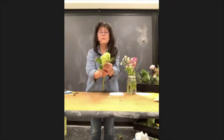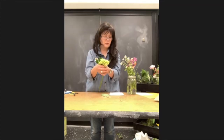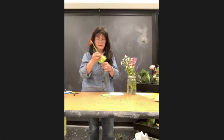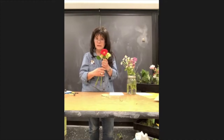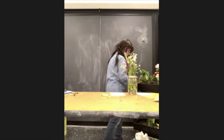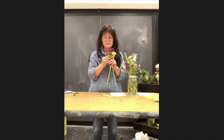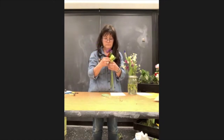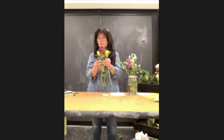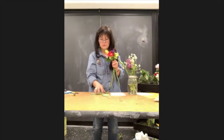The first flower we're going to put in is a Gerbera daisy — a Gerbera daisy means cheerfulness. So if someone isn't well, you want to let them know you want them to be cheerful. Then we're going to put in some pansies — 'I'm thinking of you.' You can add a yellow tulip; a yellow tulip means sunshine in your smile, so you're bringing them sunshine. We'll just add that in the back.